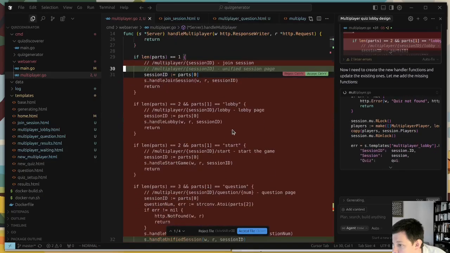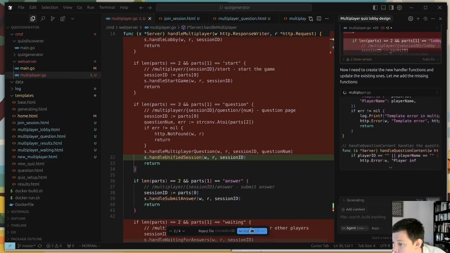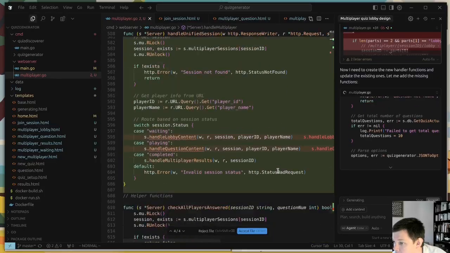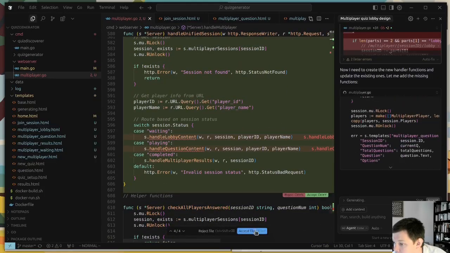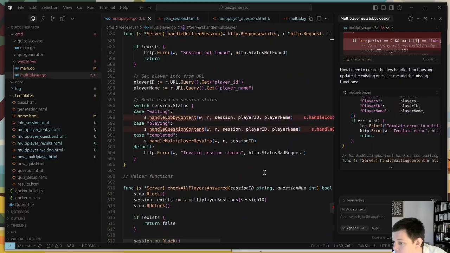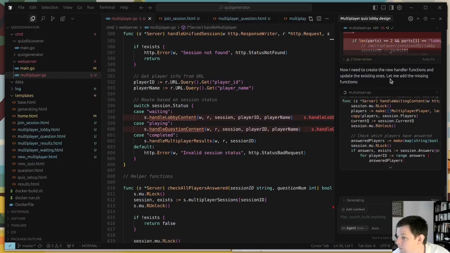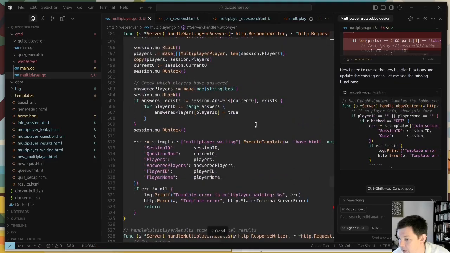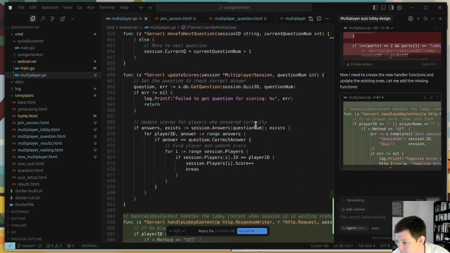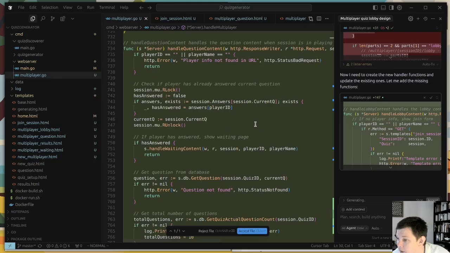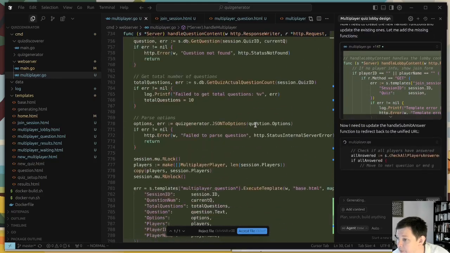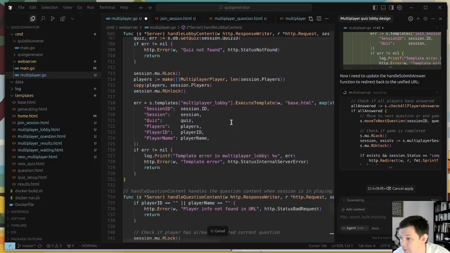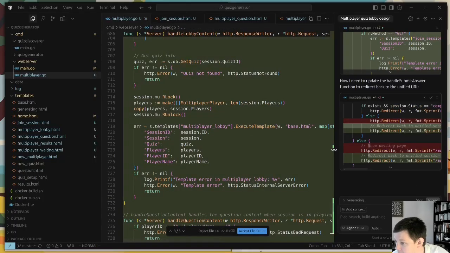Unified session page. Need to watch out for it leaving unused functions behind. Also, we don't really need the player name in the URL, do we? The player name is part of the state of the quiz in the server.